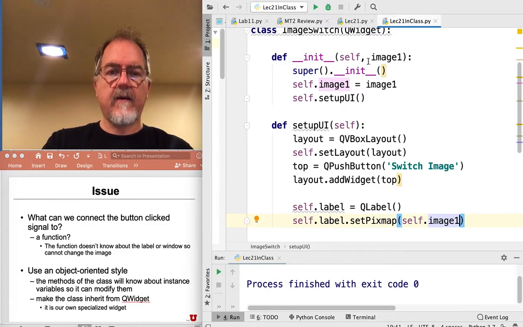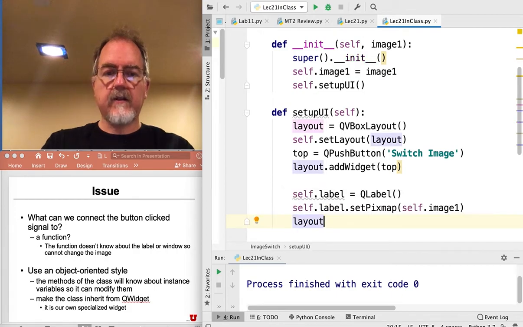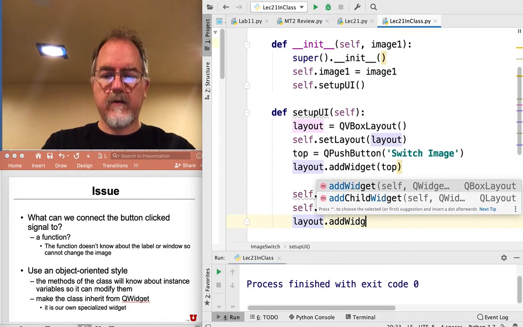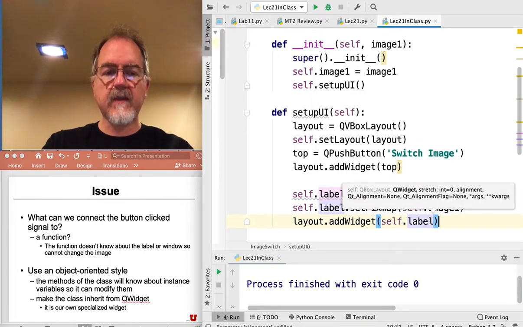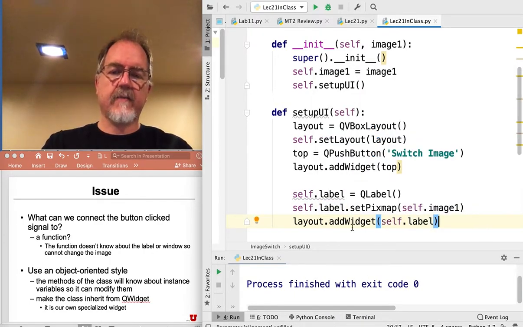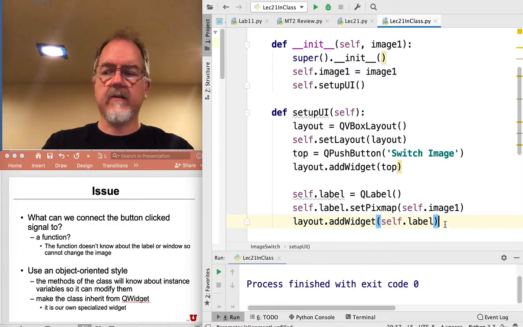It only exists up here, but self.image1 has already been set, and so I can use self.image1 down here. And then to the layout, I'm going to add this self.label. And again, it's really easy here to forget what's an instance variable and what's just a local variable, and you have to concentrate and make sure you're doing the right thing.